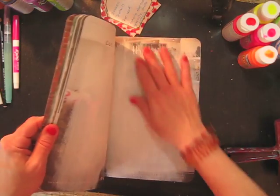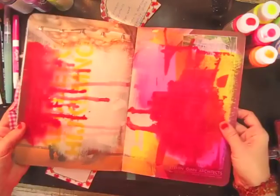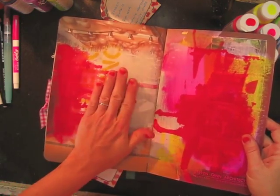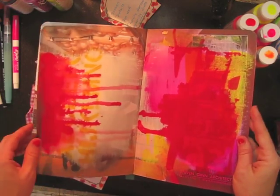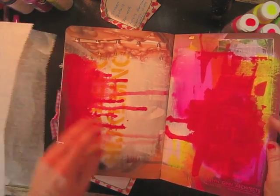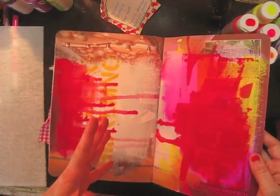I honestly will probably break the time rule a little bit, because I know that my pages are going to be pretty wet. I kind of did a little run through here in the back of this one, and this is watered down acrylic paint, and then I sprayed on it with a stencil, and then this is watered down acrylic, and then this is a spray. So this was really wet. So I know that I don't even want to put this in between it, because with the effect that I'm trying to achieve, I know that that's gonna really mess things up. So I will be breaking the rule probably when it comes to the first step, as far as going through and painting really quick.